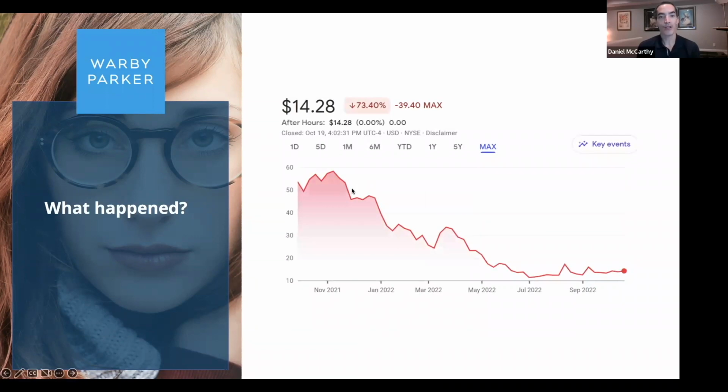What you'd see is that, and maybe just move forward one. Again, we came in at 22, they came down to 22, and then they subsequently plummeted way below 22. They traded almost as low as 11, so about half of what we had originally estimated. And so in August of this year, we said, maybe we should take a second look. And so we went back in, retrained our model on all of the newly available data. And if you just move forward one. What we found was that our revised fair valuation estimate was about 20, so a little bit lower. Even when we stress tested our assumptions, we were still coming in north of 17. And so 11 seemed low.